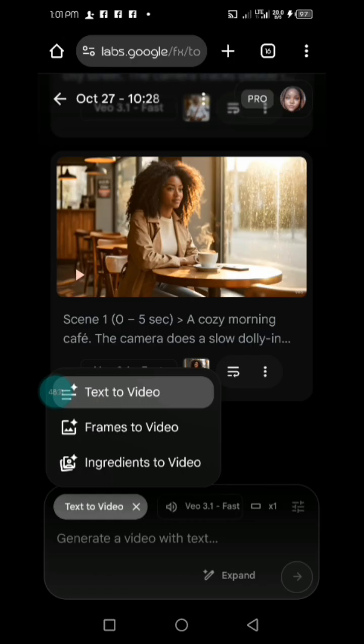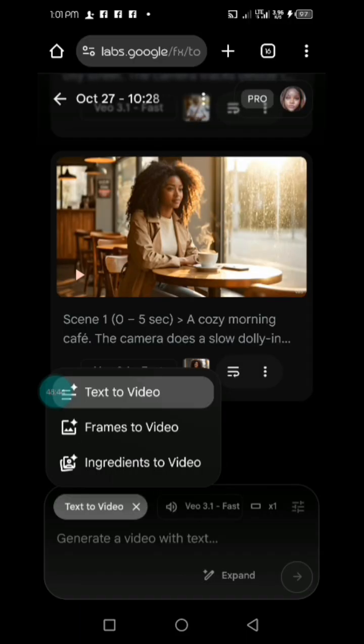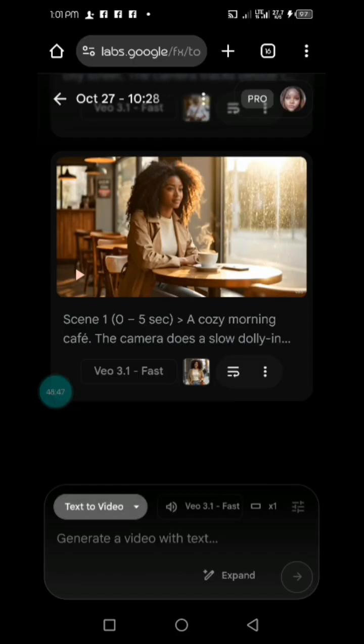So what is the meaning of all these three? Text to video means, let's say you are creating a video where you don't really have a particular character. Do you get what I'm saying? All the characters you are using are just random characters, they don't need to show. Let's say you are advertising for a school, and you don't need a consistent face in the characters, so you can just use text to video. It will just describe how the characters look and all. I will show you one example later, which I created using Veo 3 in Gemini, not in Flow.